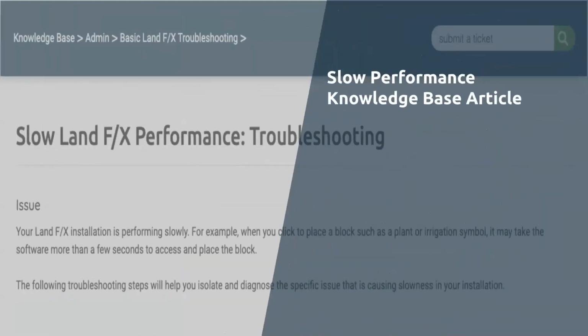This is just a quick reminder that mostly everything we're going to cover today is derived from our slow performance knowledge base article. It covers some potential pitfalls you might run into and the solutions for those, or at least some diagnostic steps to try to narrow down the cause of the problem. If you have any questions, the link to that article will be posted on the webinar page. You can always get to it by going to landeffects.com, hitting our support page and searching for slow performance. It'll be the top result.